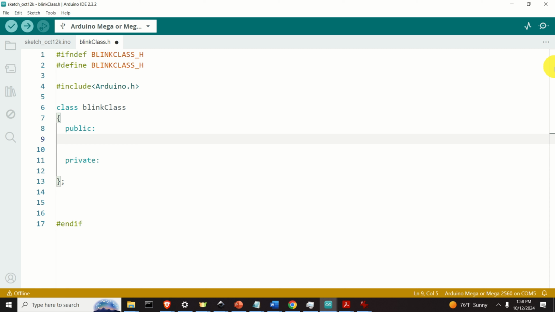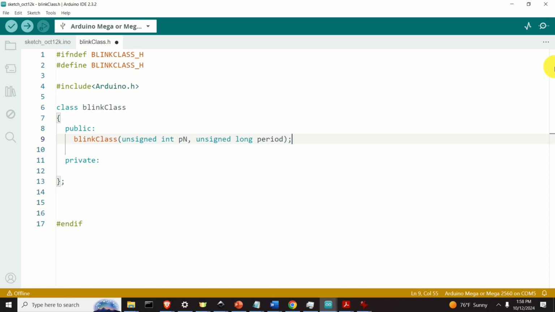First of all, we need a constructor. The name of the constructor should be the same as the name of your class. So let's type BlinkClass, and here let's type unsigned int pn and unsigned long period.